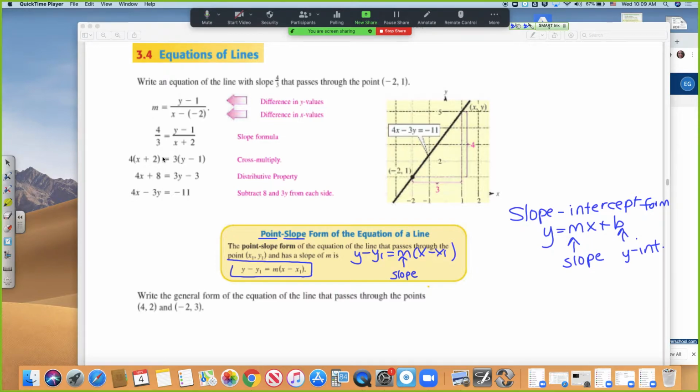What's different is that obviously it looks a little bit confusing because we have subtraction and parentheses, and we have this y1, x1 thing that we're not used to seeing. In this form, we see a y and an x. In this form, we see y1 and x1. Well, these numbers are actually just representing the coordinates of the point that you are given. So this right here is the y coordinate of the point, and this number here is the x coordinate. And please write this in your notes. This is the most difficult form, I think, out of the three to understand, because it's just a little confusing.